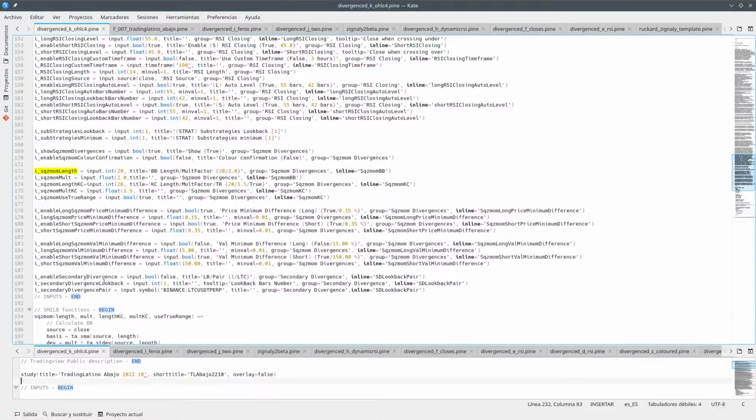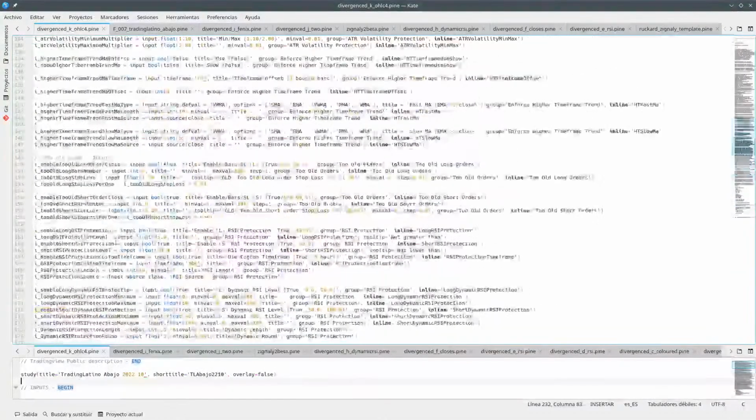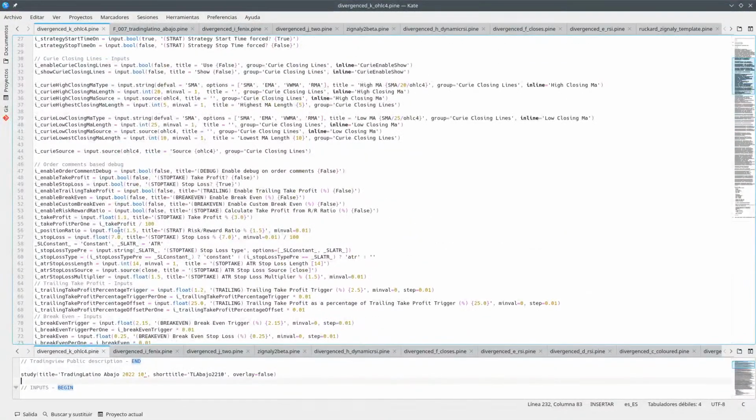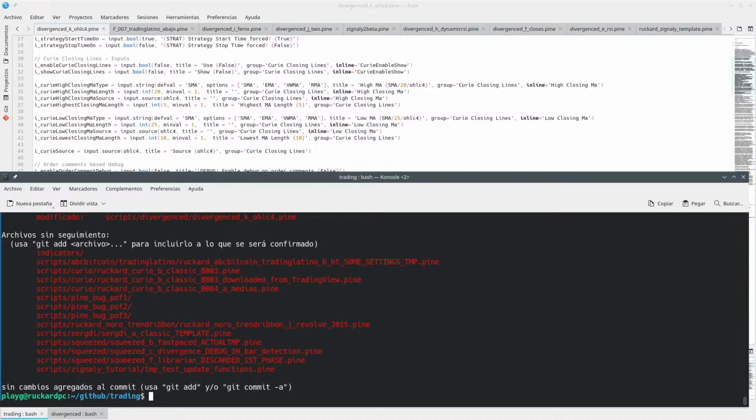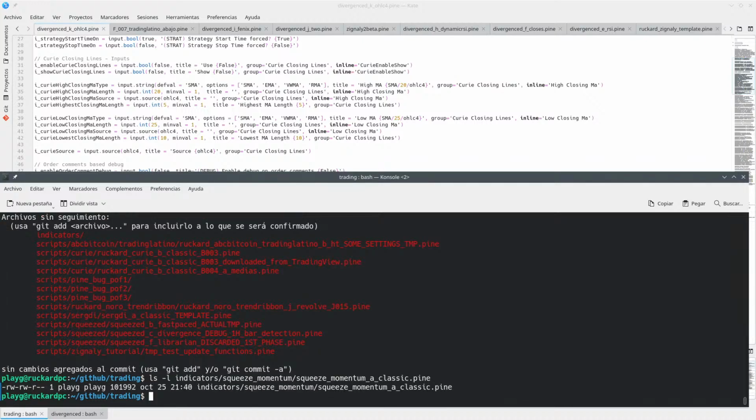Okay, so wait a moment. This is not right. I have been editing divergence K and I want to work with indicator something.